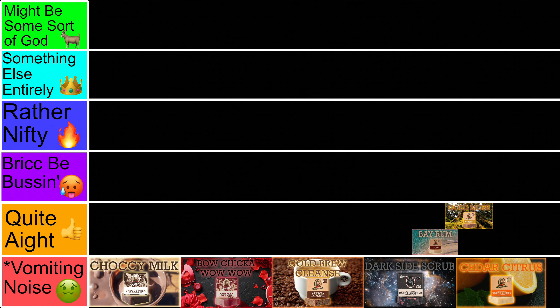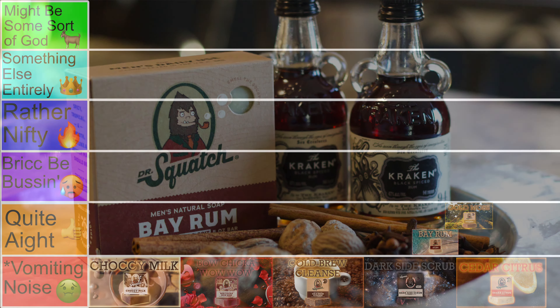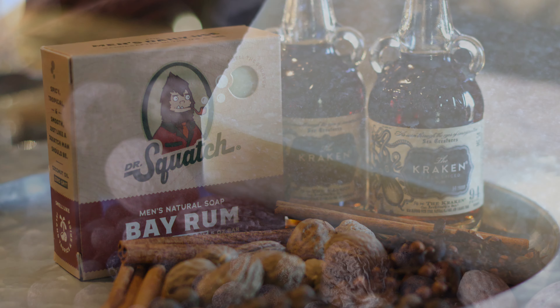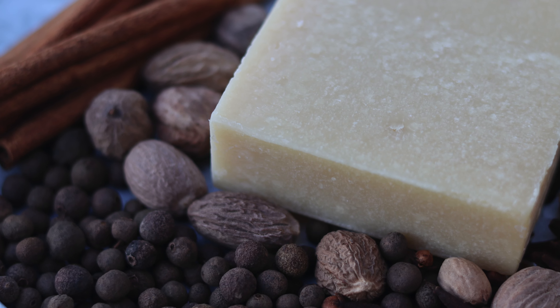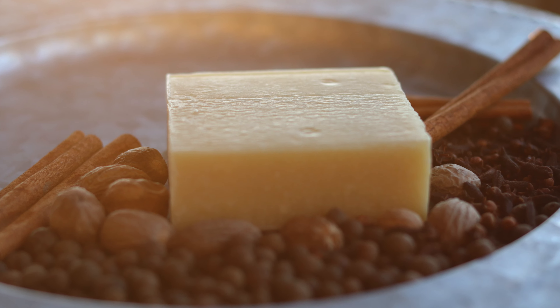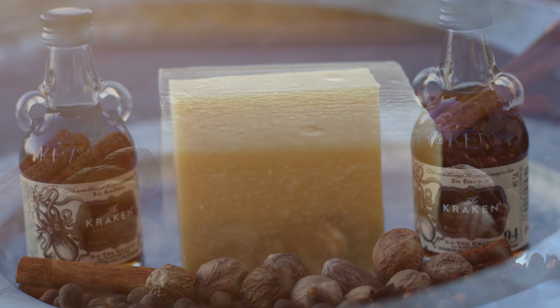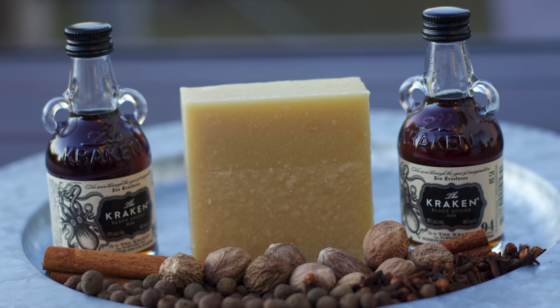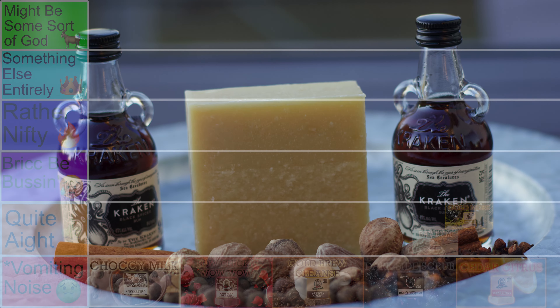At 42 is the Bay Rum. This is in the same boat as the Gold Moss — it has no unique ingredients; they are actually the only two like that. What the Bay Rum does have over the Gold Moss is a very nice scent: a Caribbean spiced one with notes of cinnamon and cloves. It's a classic flavor for a reason, but in terms of use, it's one of the weakest cleaning bars on the menu. I love the Bay Rum flavor, but I prefer it in non-soap form.